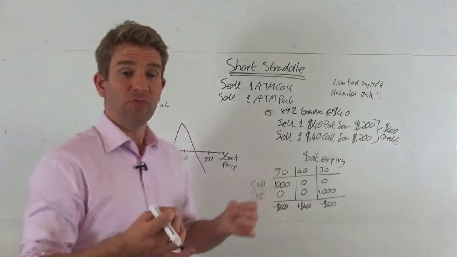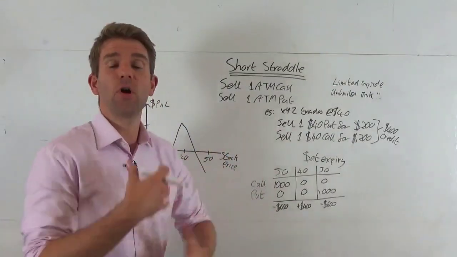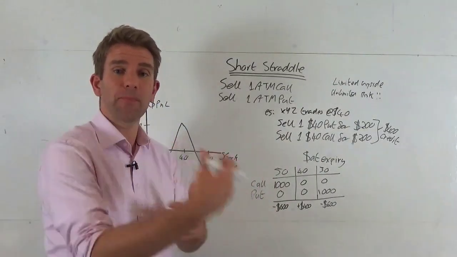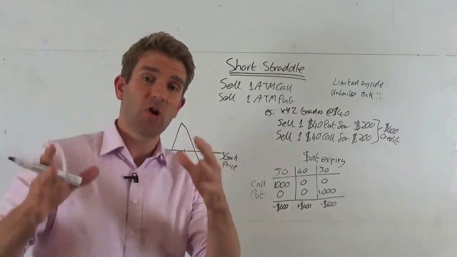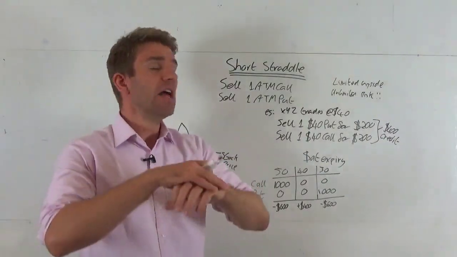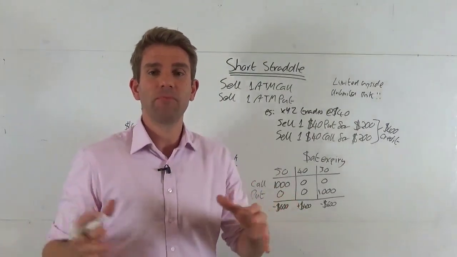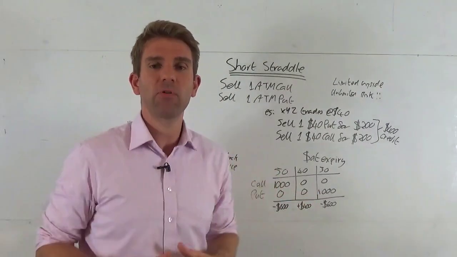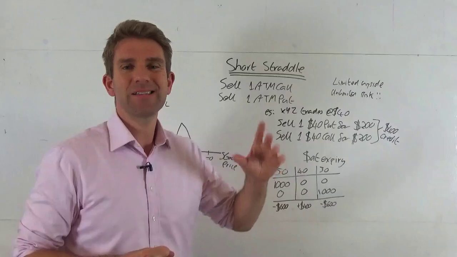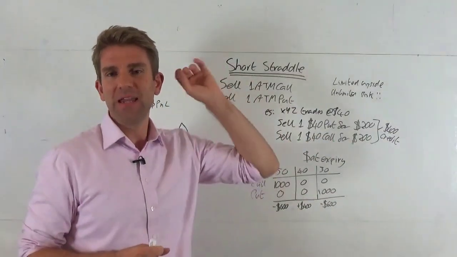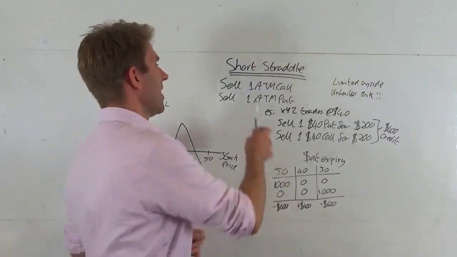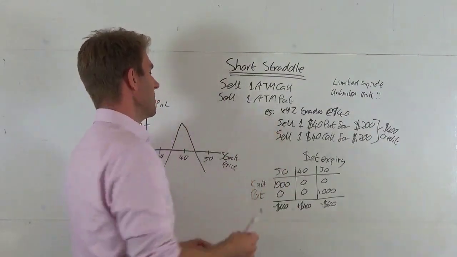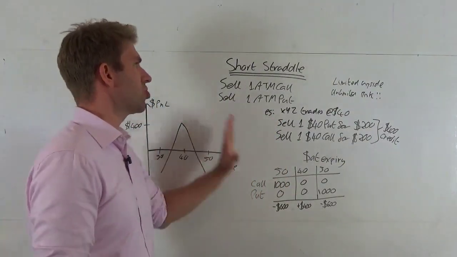But we think that really, in addition, the volatility options are priced too high. So the higher the price of the option, the more money we're going to make from this. So the ideal perfect scenario for us would be something that's considered extremely volatile, really overpriced options, highly priced. And we think, you know what, this thing's going to be exactly the same position in three months time as it is now. And so we would sell an at the money call and at the money put to create a short straddle trade.